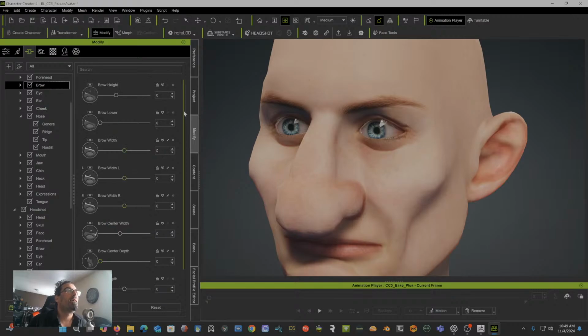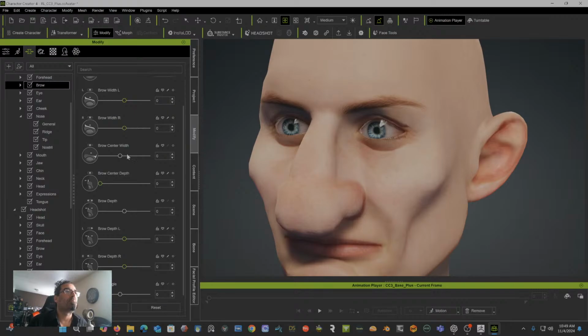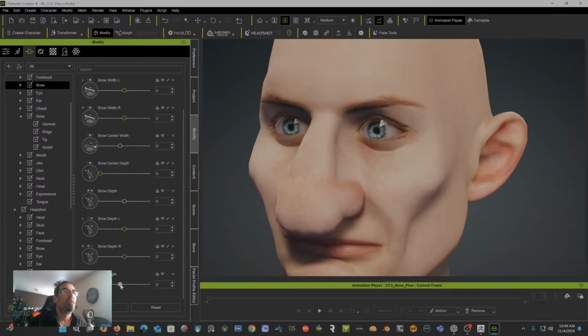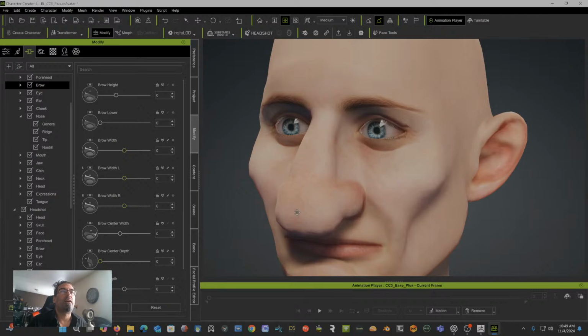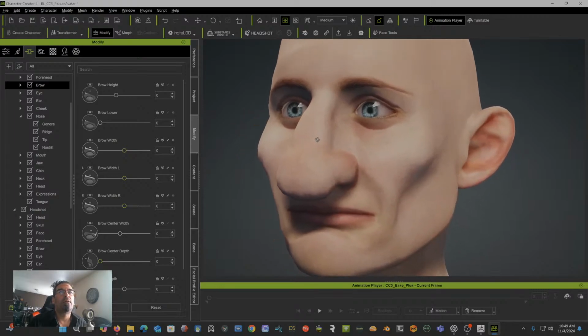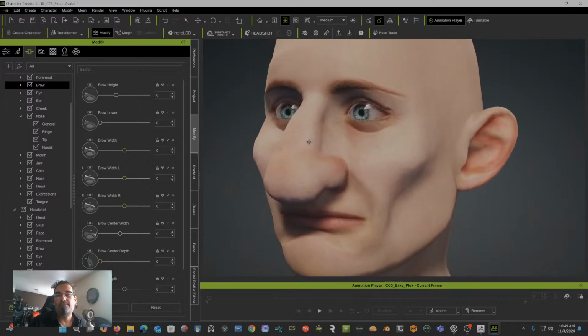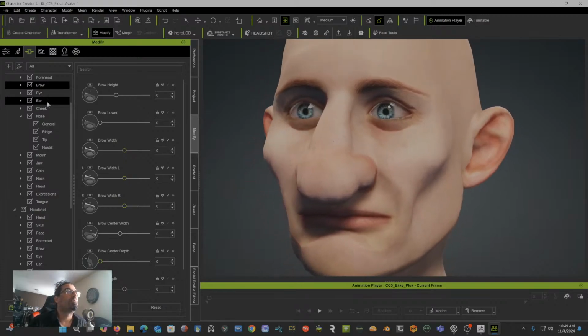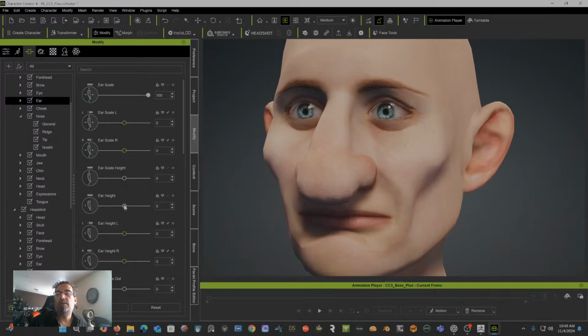Let's go ahead and go with brow though, and we're going to angle his brows up as a standard expression for him, I think. Not too much though, but just enough to know that he's more like this than other things. Not always sad or inquisitive, but he's definitely not angry a lot of the time. He's just kind of, yep, well, here I am, that guy. So ears need to be also longer. Not necessarily bigger, but longer is pretty good, like that. The height can be middle of the eye-ish. So a little more.